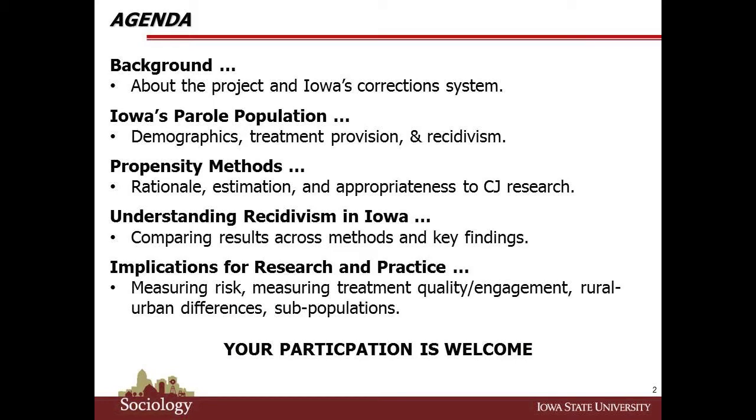Our agenda for the day: I'm going to start and tell you a little bit about the project and Iowa's correction system. Jerry's going to speak about reentry in the state of Iowa and the Iowa reentry program. Then we'll tell you something about our population, the persons that we did the study on, so that you can compare our population to your population, other groups, and how these techniques might apply to any population that you want to deal with in evaluation research. Then Dave's going to talk about propensity methods, and this is the technical heavy part of the program. Hopefully useful to you, and I think it will be.